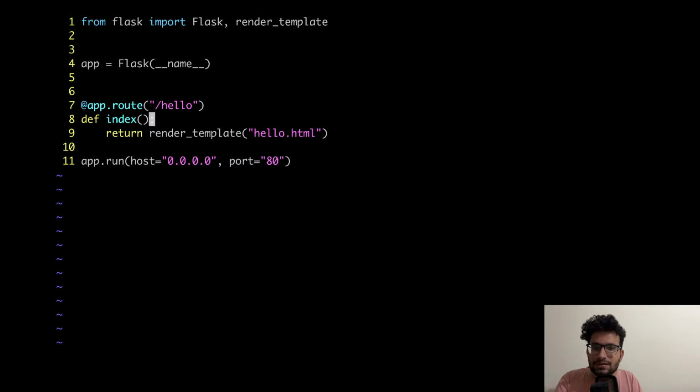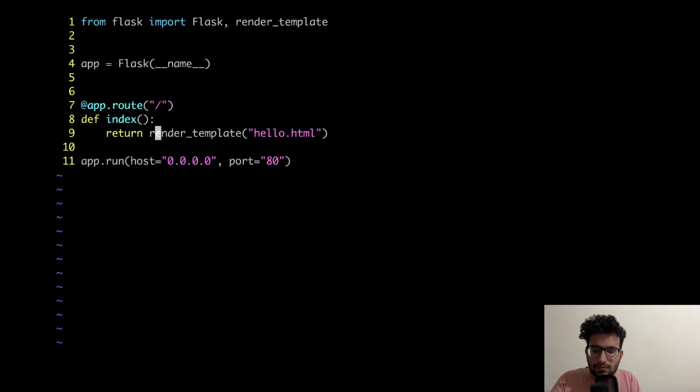And instead of having hello route, I'm going to change this route to slash, right? Now what I have done is that you don't have to write slash hello when somebody goes to just your server, which can be your website, right? Let's say your name is Amit Kumar and you have amitkumar.com. So somebody types amitkumar.com, they're by default on the slash path. So you want to show them the hello.html file, right?